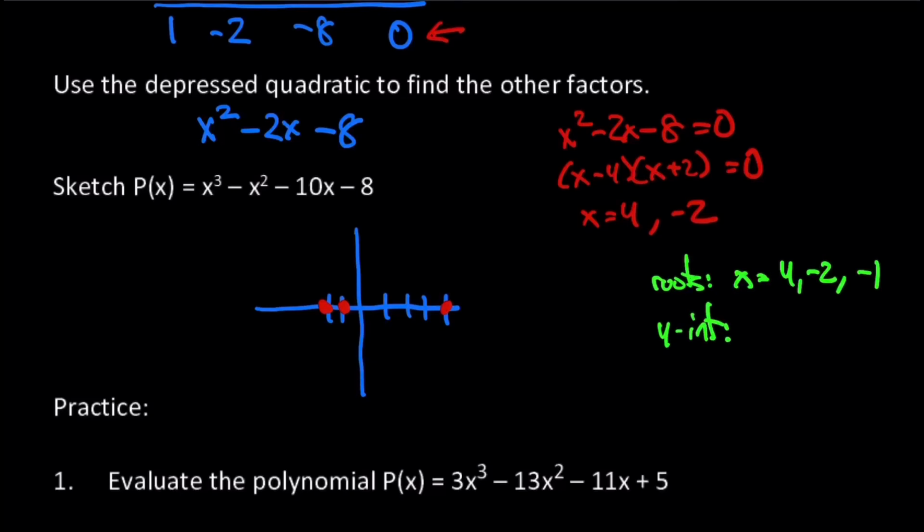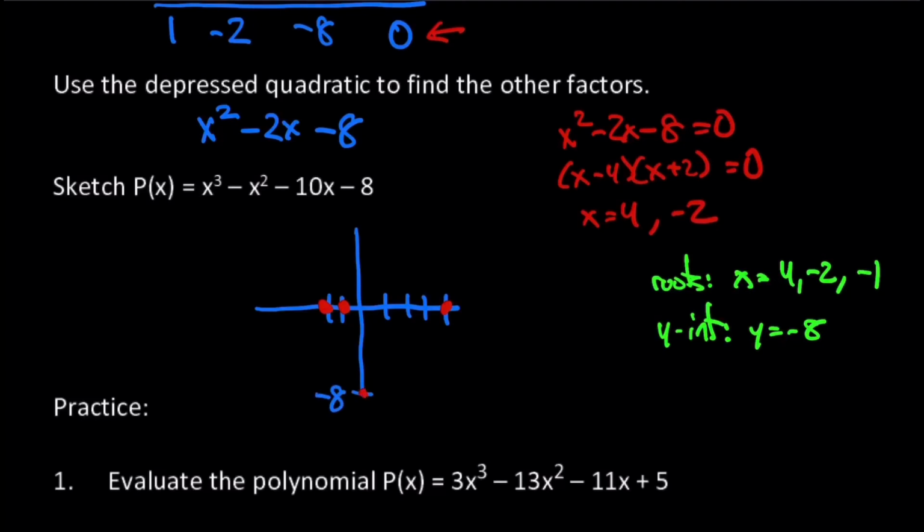Well, the y-intercept is going to be easy because if it's not in factored form, remember, it's just what's on the end. Because remember how you get it. You set x equal to 0. So that'd be a 0, that'd be a 0, that'd be a 0. All this stuff is 0. There's your y-intercept, negative 8. I'm just going to put a mark down here, call that negative 8.